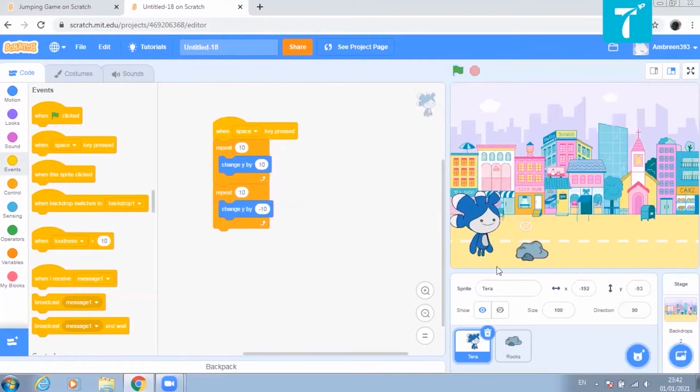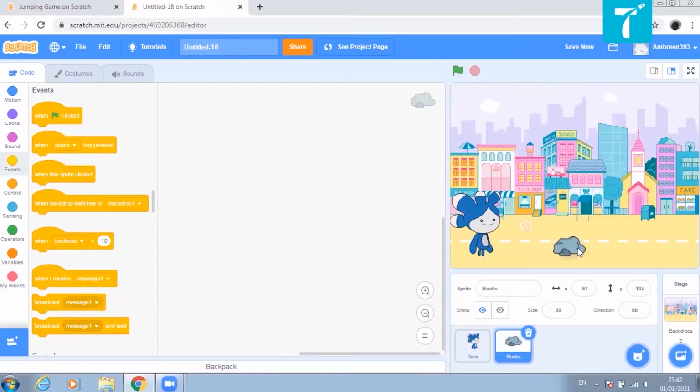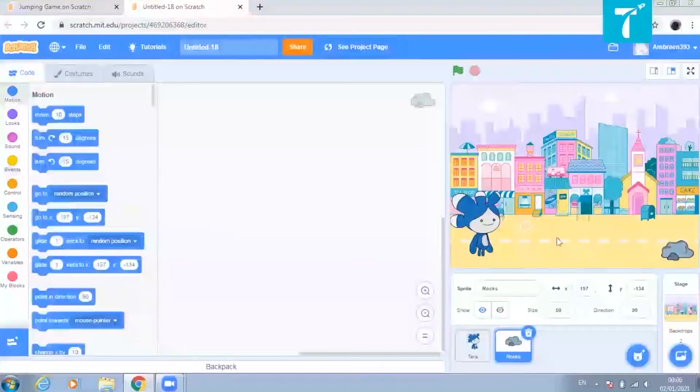Now let's come to the second part, that is to move this obstacle. Now the point is, we have to move this obstacle from this point to this point, right? It should appear moving from here to here. So to do that, we will just take it here in this position. You observe here, you have got some value for x and some value for y. In order to move it from this point to this point, you have to only deal with the x values. Okay, now let us see how we can do it.